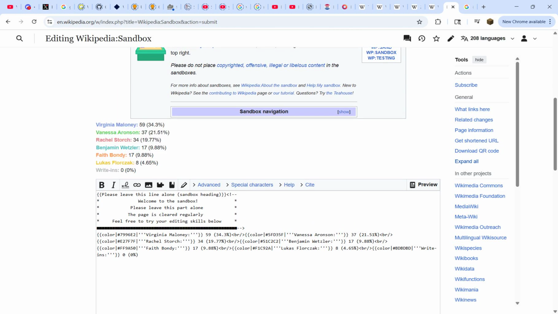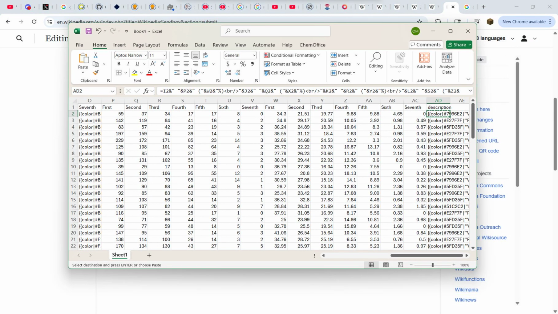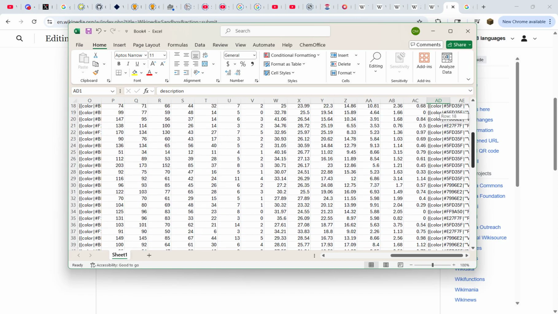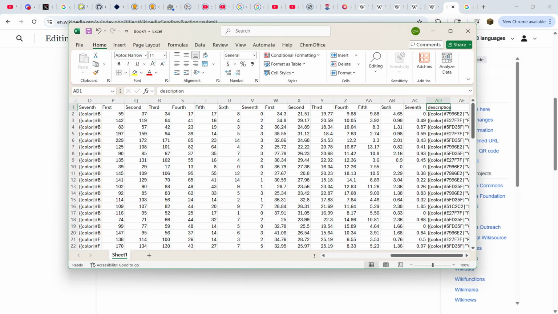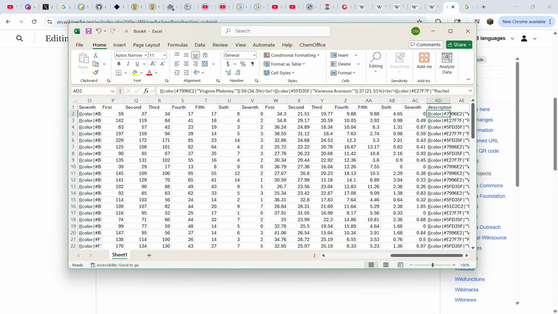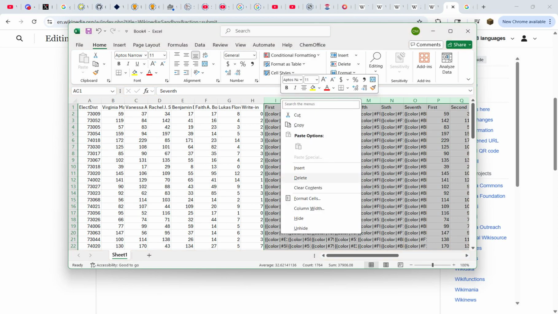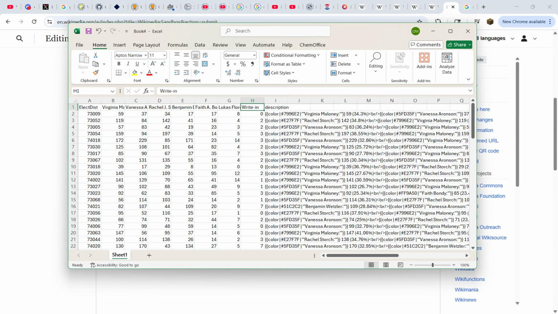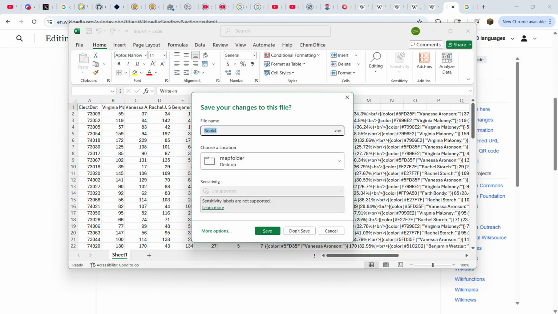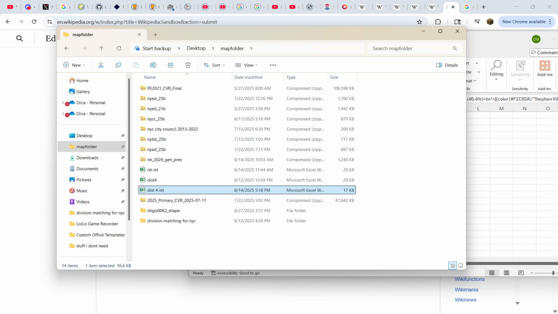So yeah, everything here is all proper, except for potentially there will be precincts with no votes, which we will have to change later. But for now, I'm not going to check that. So I'm just going to copy, paste this as a value. And now we can delete all of these, the first and all those stupid ones. I'm actually probably going to save this file now because I don't want this to get lost. So I'm going to save it as dist4 for district 4 interact. I'm going to open this.